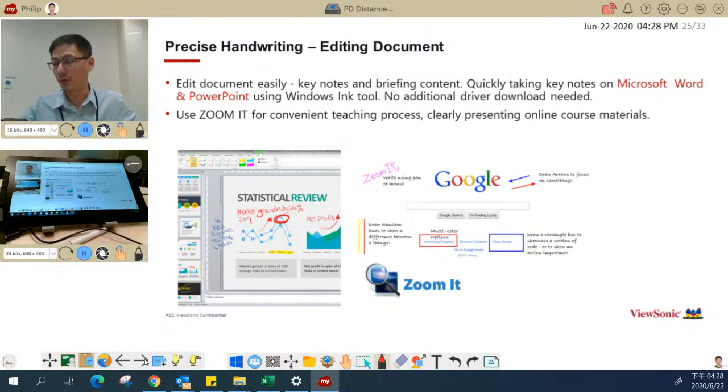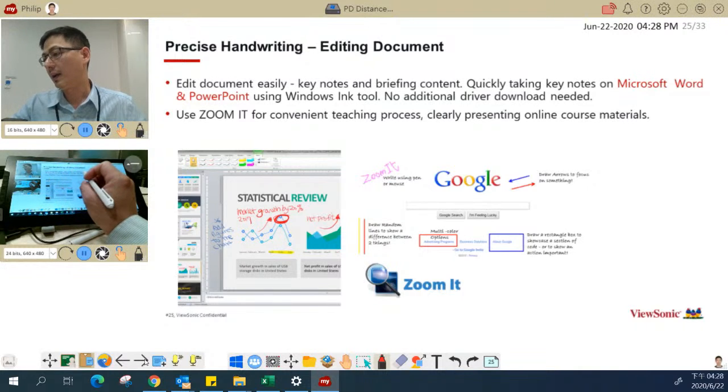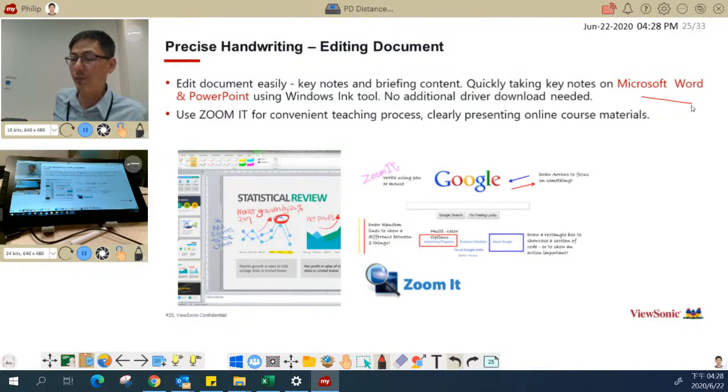And we can use this Notas as a very good tool to edit our documents, like keynotes and also briefing content. Most users are using Windows 10, which has the inking tools. The inking tools are in Microsoft Office, Word and PowerPoint. Even OneNote, we can make notes on OneNote, as a digital notebook for students, using the Windows Ink tool.